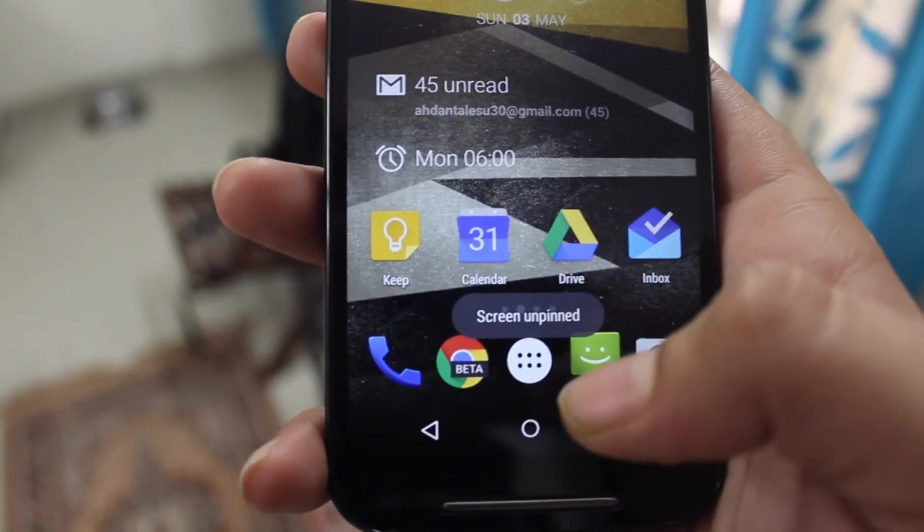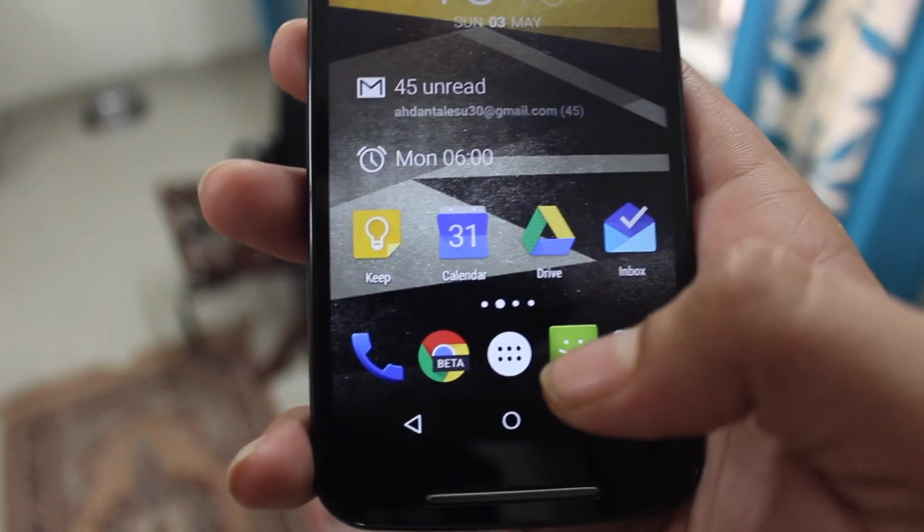What's the meaning of screen pinning if the person you are giving the phone to knows that you have pinned the screen? If there's any kind of mod for this, please do tell me. I don't want to tell people that I have pinned the screen of my phone. That was a big flaw for me.